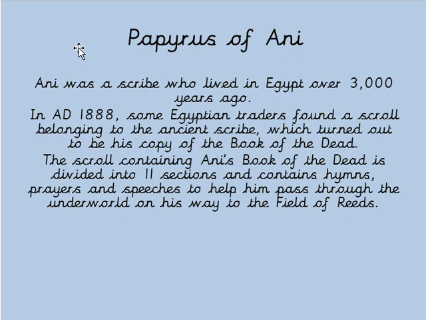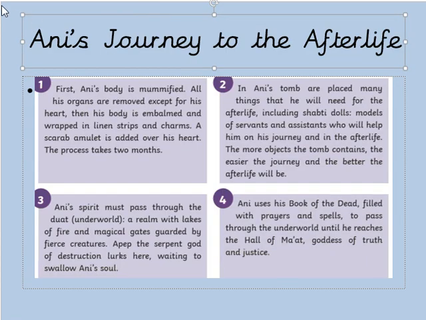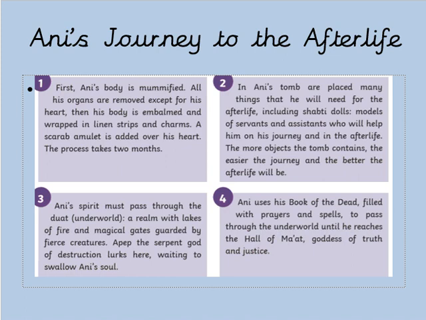They could understand all the sections about the prayers, the speeches, and the hymns that were used to help him pass through the underworld, or the netherworld, into the afterlife. So we're going to find out what was actually in his journey to the afterlife. This is what has been translated from his actual Book of the Dead, the papyrus scroll with all the writing on it in hieroglyphs. Now we can know what he actually had to go through to get to the afterlife.